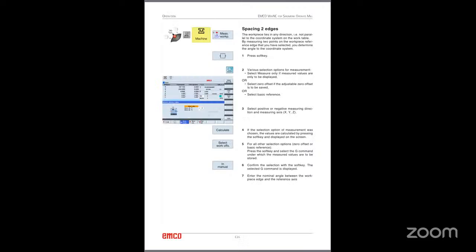So next is what is called spacing two edges. What do you mean by spacing two edges? Spacing two edges means you have a workpiece like this, and you have edge one and edge two. The machine doesn't know where edge one is, where edge two is, and also doesn't know where the center of these two edges is.